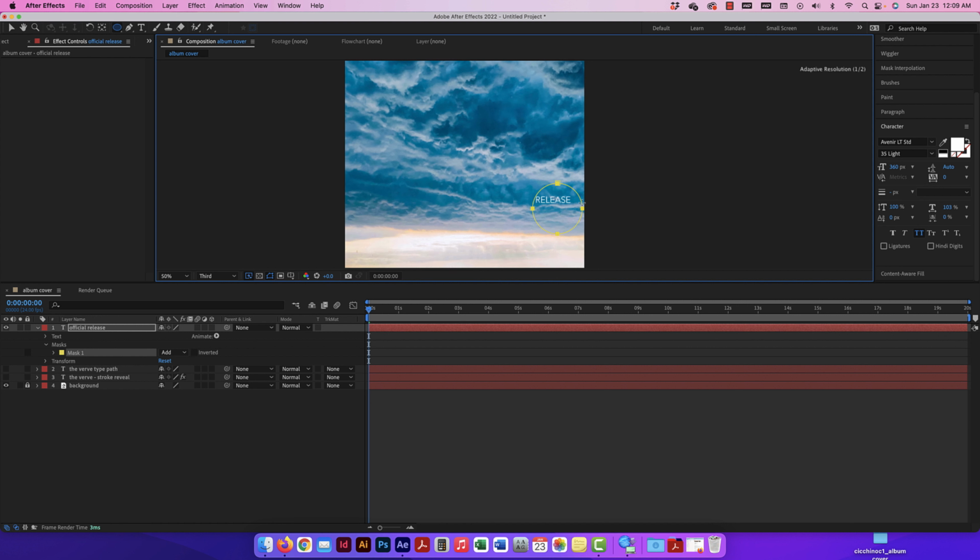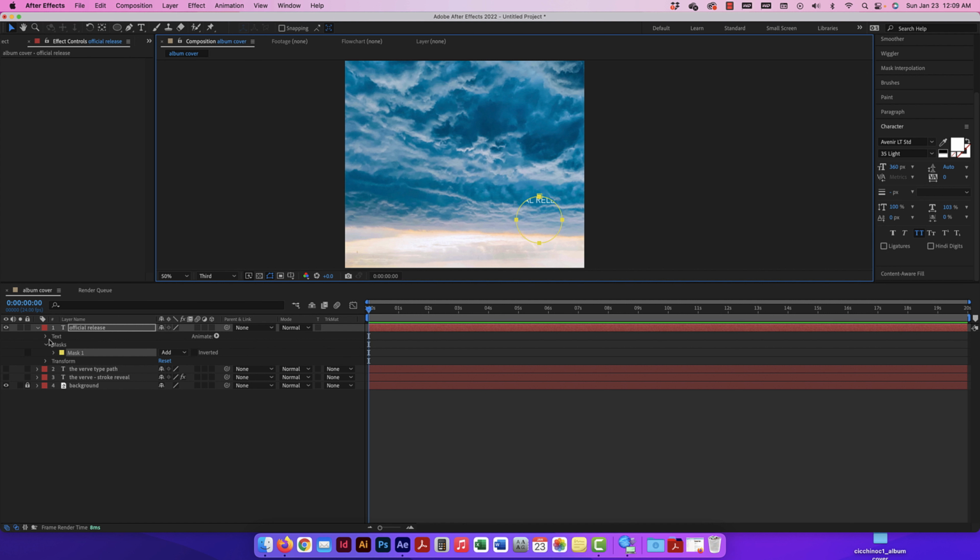I'm holding down shift to keep it a perfect circle. There I go. I'm going to move it. I can move it around. It shows, obviously, a mask. We know what a mask does. It shows something and hides something. So right now it's showing this wherever I want to move it. And I'm happy with that.